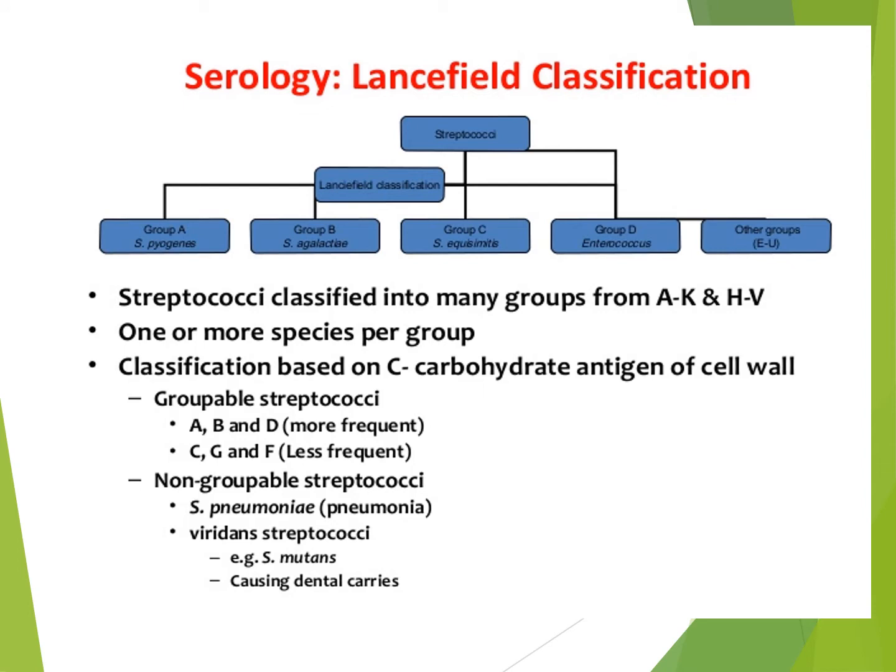The second type of classification is Lancefield classification. This type of classification depends on the nature of the carbohydrate C antigen on the cell wall; they are known as Lancefield groups. The great majority of hemolytic streptococci that produce human infection belong to group A. Hemolytic streptococci of group A are known as Streptococcus pyogenes. These may be further subdivided into types based on the proteins M, T, and R. These are antigens present on the cell surface.